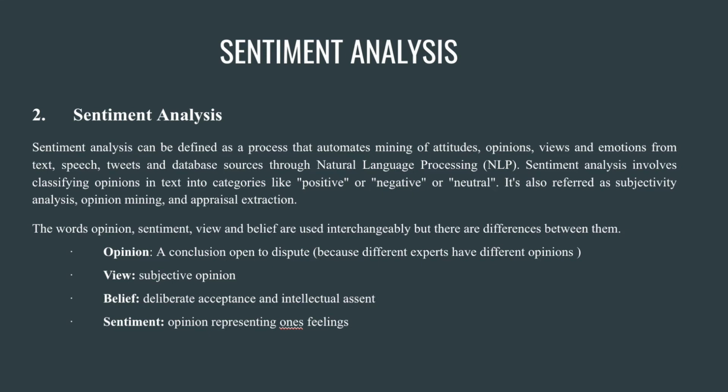For the next slide, I'm going to explain a different topic. It talks about sentiment analysis. Sentiment analysis can be defined as a process that automates mining of attitudes, opinions, views, and emotion from text, speech, tweets, and database search through natural language processing, or as we know, NLP. Sentiment analysis involves classifying opinions in text into categories like positive, negative, or neutral. The words opinion, sentiment, view, and belief are used interchangeably, but there are differences between them.